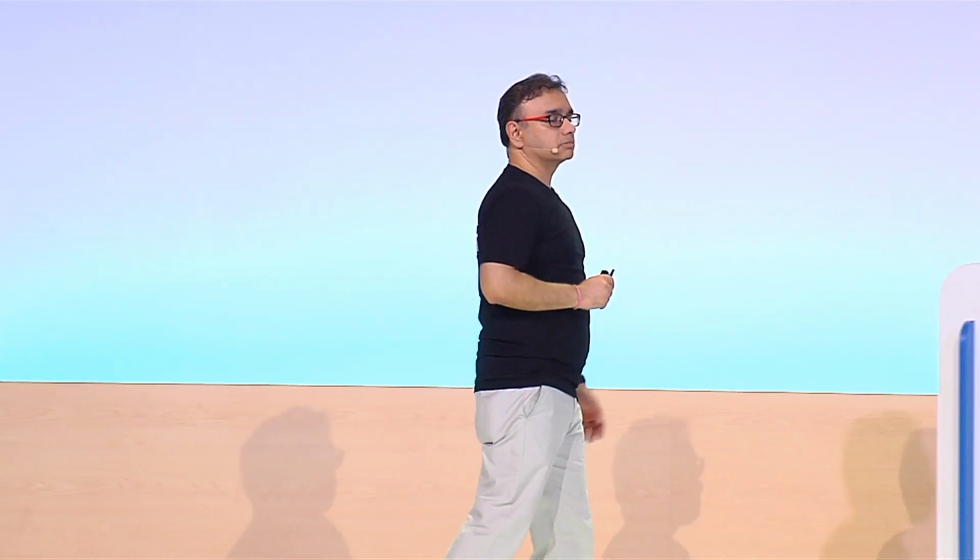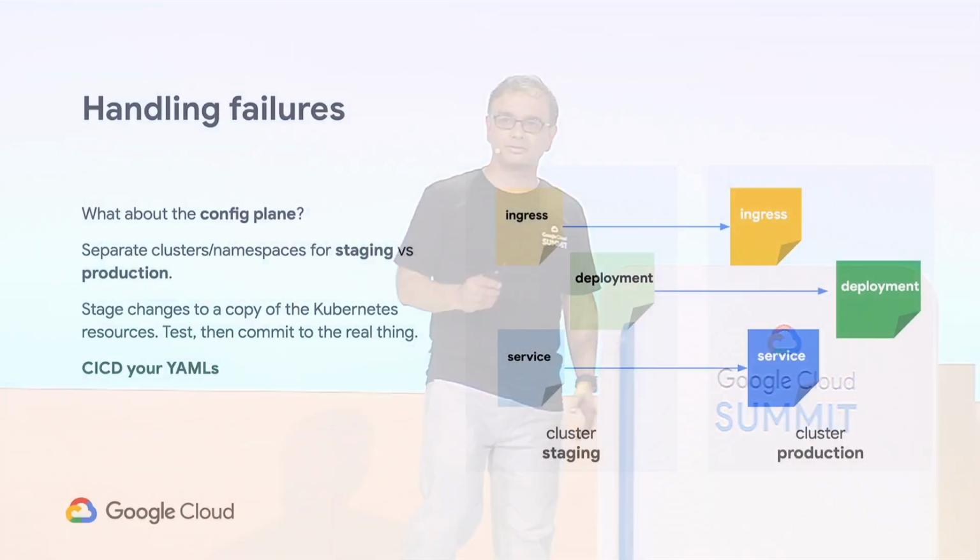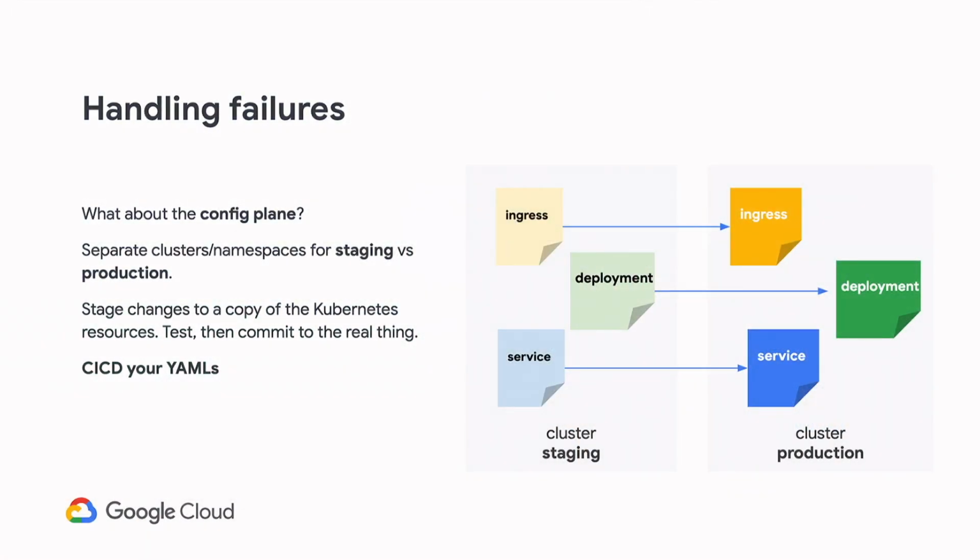Lastly, a quick point around config plane protection. It's a very basic thing. I'm sure everybody here is aware of it, but just to reiterate that point, which is never to deploy any new changes directly to your production environment. Keep a copy in staging. Make sure you do all your changes there. Test your changes. Once they've gone through successfully, you're happy with them, you're comfortable with them, only then go ahead and deploy them in production.